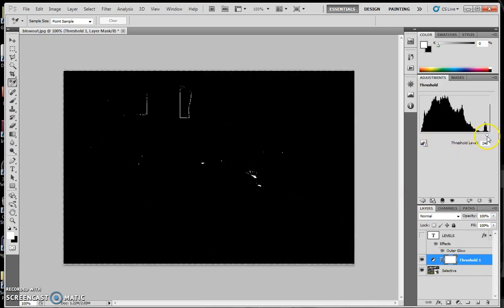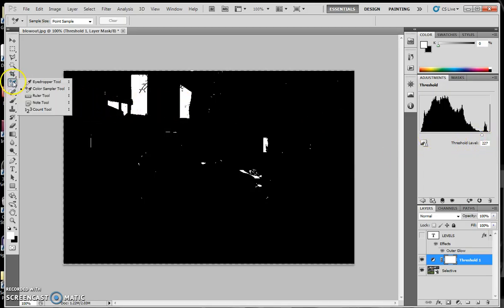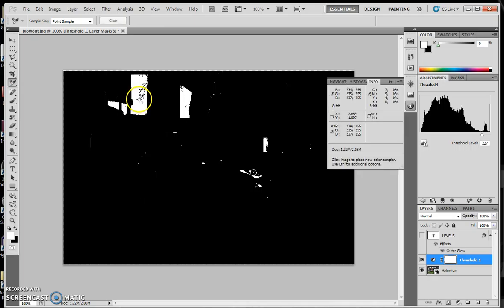So I'm going to go to one side and figure out where are the last spots in my image that are white. So I'm going to take my eyedropper tool, go to the color sampler tool, and I am going to choose the spots that are white. Now I'm going to try the spot up here, but I'm also going to select this spot here because I know that if I have a spike like this at the very end with a sky, that's sometimes not helpful. So I'm just going to choose two spots.